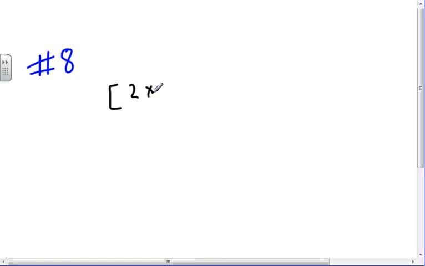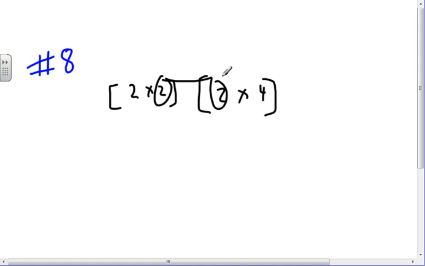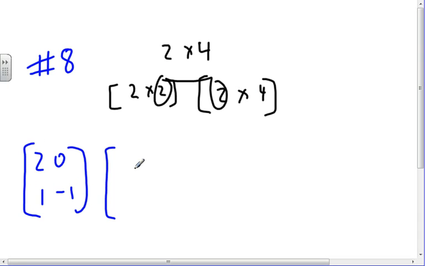Okay, so this is 2 by 2, and the other is 2 by 4. And so I can do the multiplication, so my answer is going to be a 2 by 4 array. Darn, I thought sure I wouldn't have to do this one. 2, 0, 1, minus 1. At least I have easy numbers to do. Oh, good. 2, 3, 4, 5. 1, 0, minus 1, minus 3.